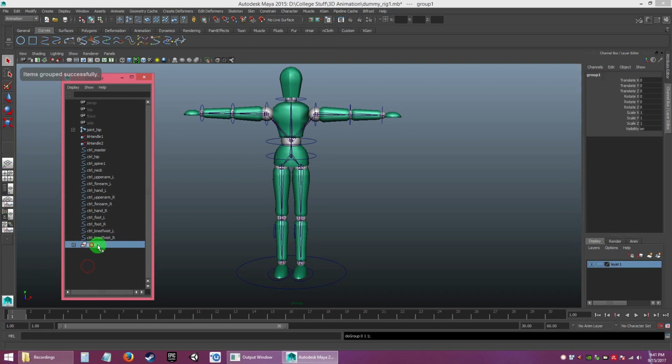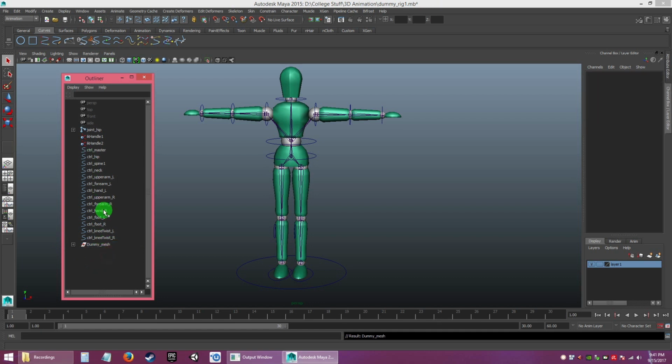We're going to double click on it and name it dummy underscore mesh, or just mesh. Mesh means 3D objects, or dummy underscore obj, or dummy underscore geo, meaning geometry.